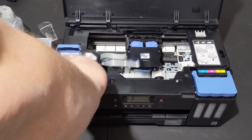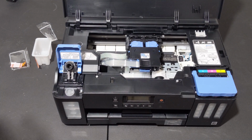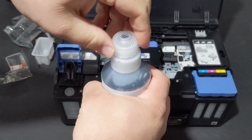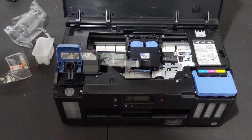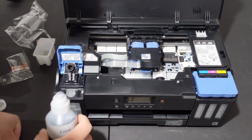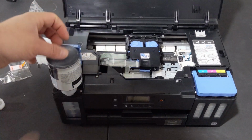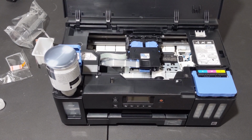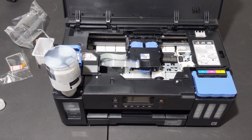All right, so we pop her open. We grab our Canon 20 PG BK black ink. It's 170 milliliters. All right, so you get out of this packaging. You very gently but firmly twist the top off. You're going to be lining that hole up with that little nozzle bit. And you go. Oh, nice, and there you go. Then it just chugs away on it. I would definitely hold that. You probably should. I'm not going to.